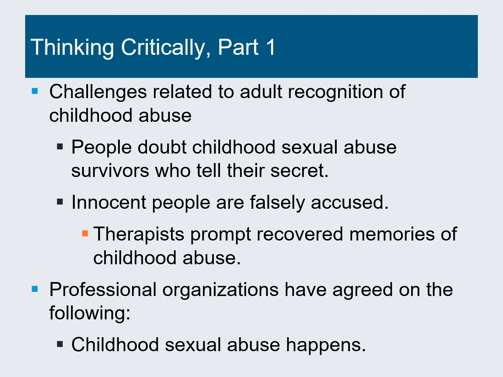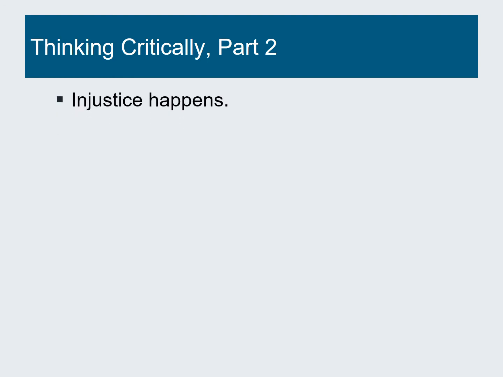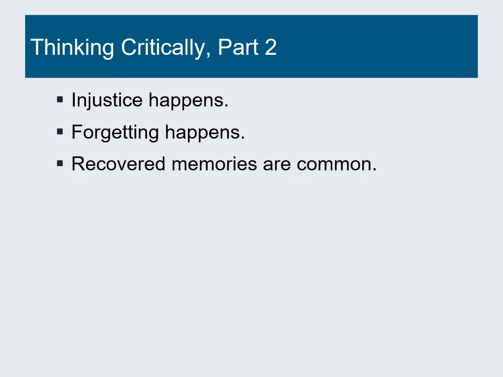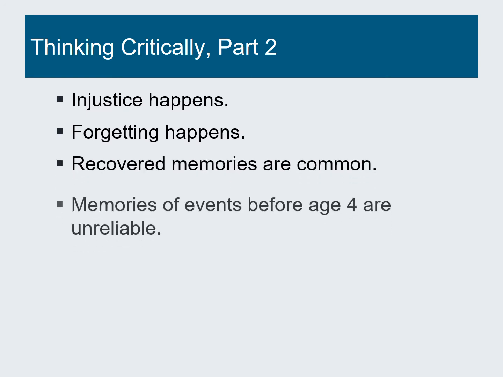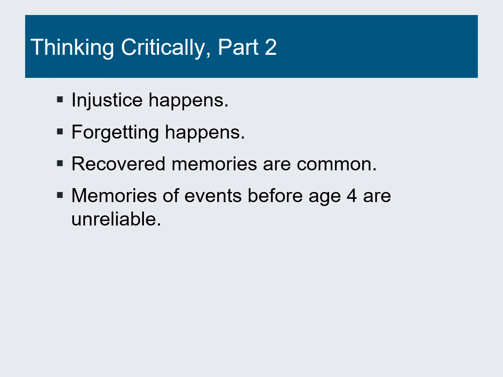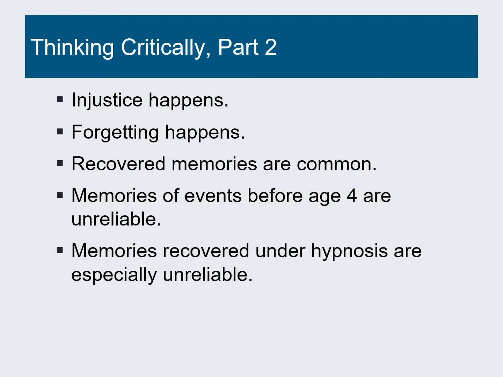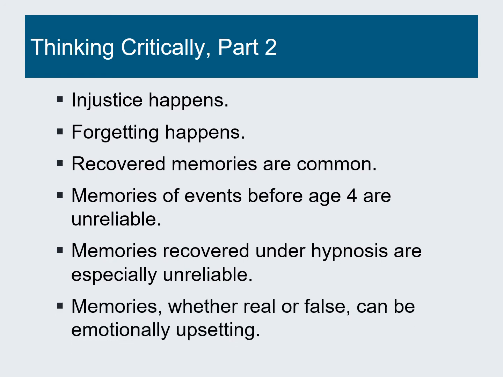Professional organizations have agreed on the following. Child sexual abuse does happen. It just does. Injustice also happens. Forgetting happens. Recovered memories are common. Memories of events before age 4 are unreliable. The brain just isn't as structured to remember things. Memories recovered under hypnosis are especially unreliable. And memories, whether real or false, can be emotionally upsetting.